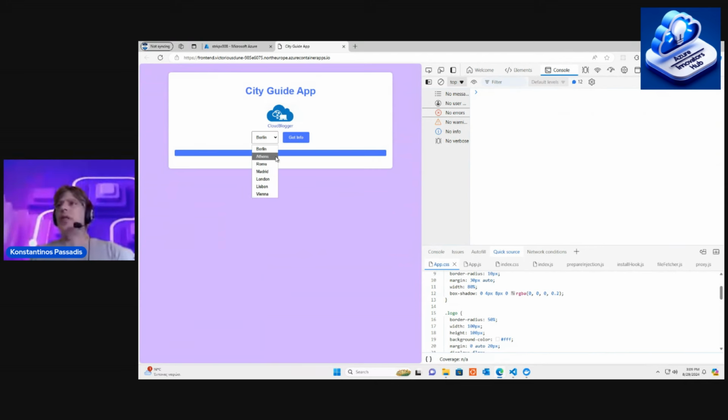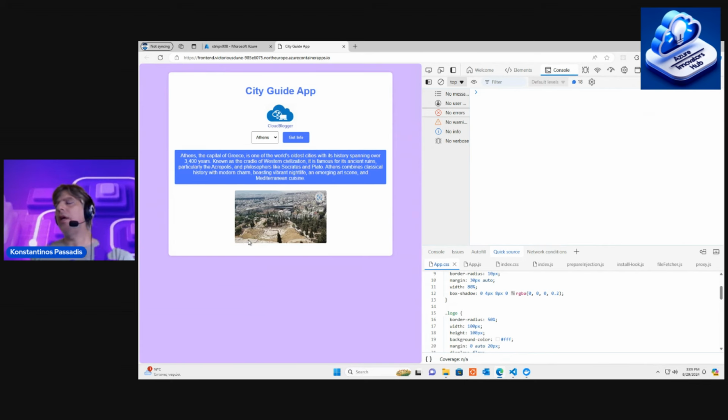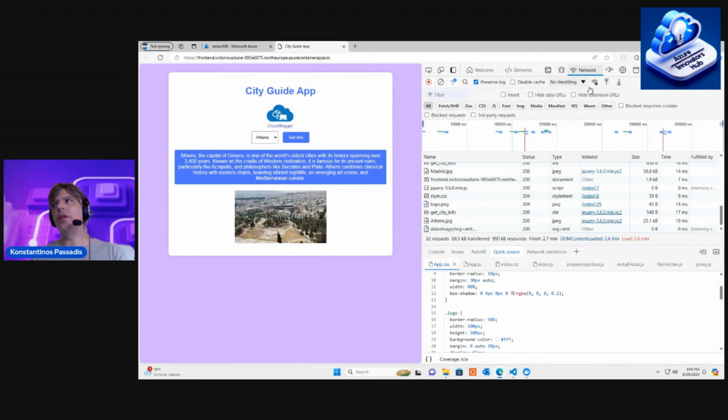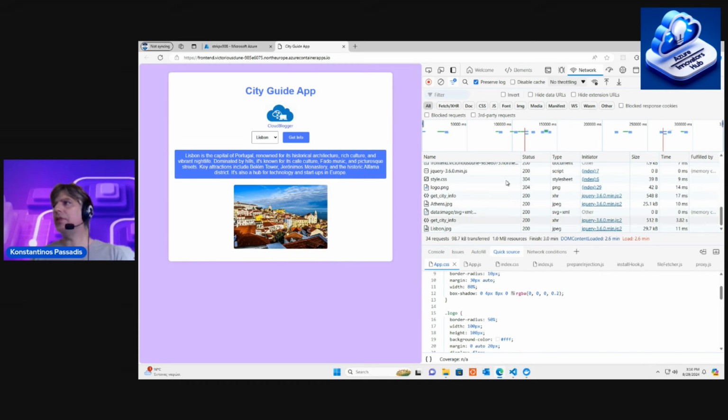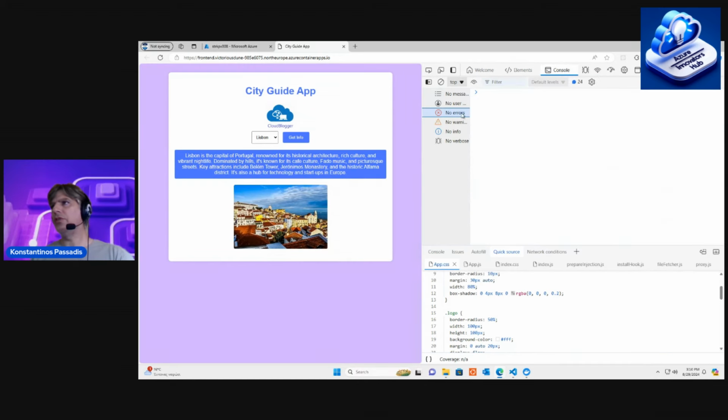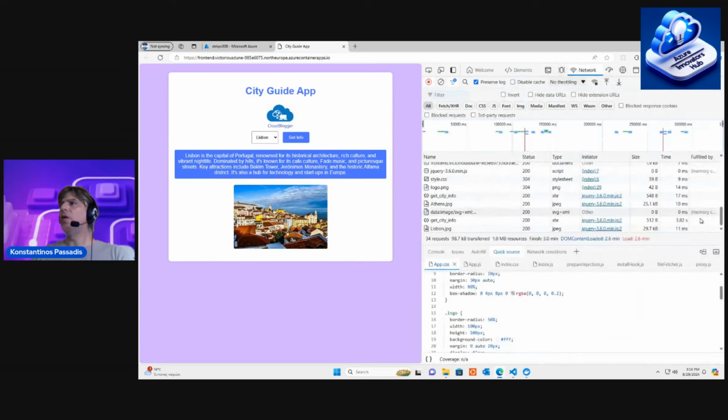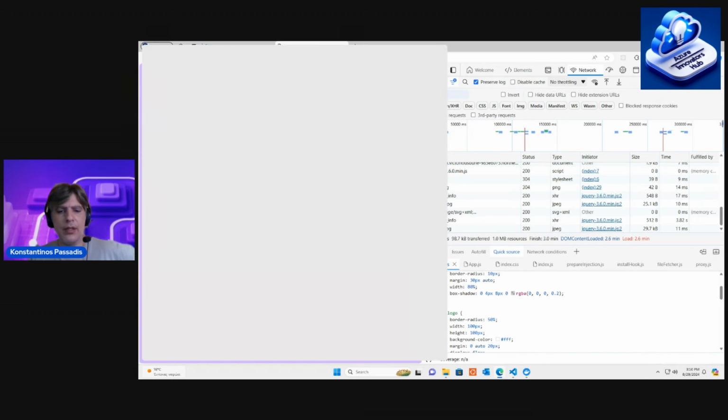Let's refresh and see the response. Okay, let's go for Athens. Yeah, it didn't have to communicate with OpenAI. Everything came back from Redis Cache, right? But Lisbon, let's see Lisbon. And this is the Lisbon time that it took to bring up the whole information, right? So, in fact, we are observing 3.582 seconds to bring the details from the Azure OpenAI endpoint, and 11 milliseconds to bring the details from the storage account.